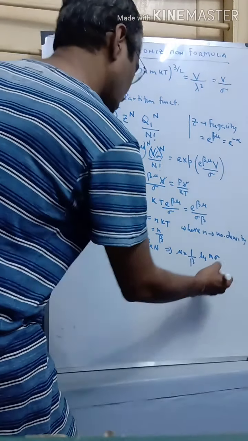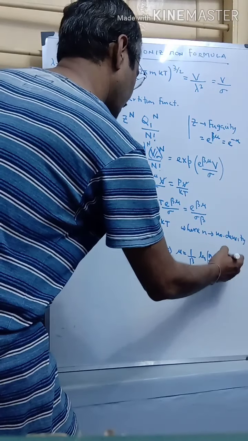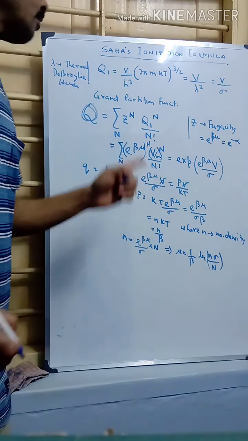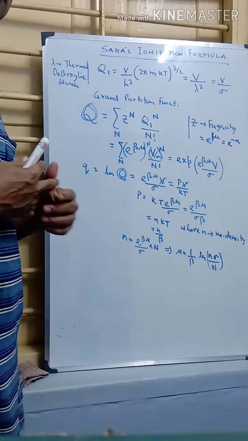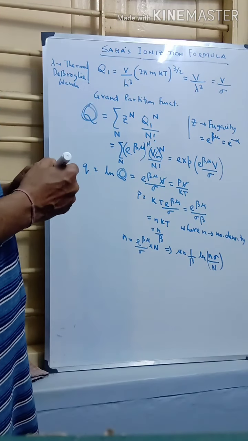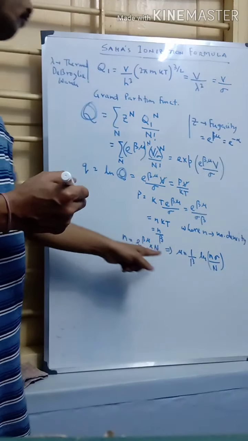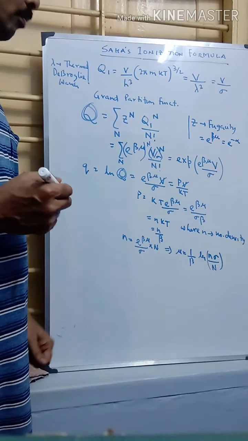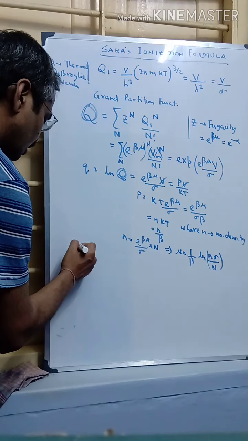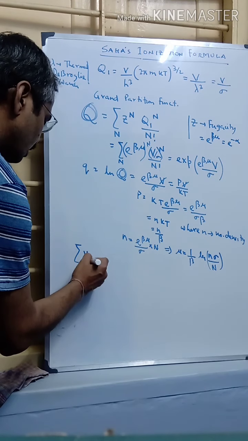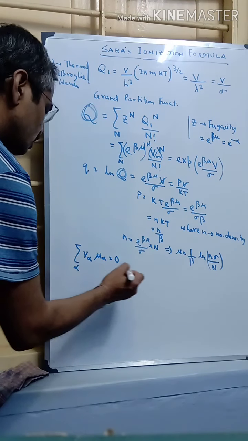1 by beta is n sigma by n. Okay. So this is our chemical potential for the gases, or the chemicals, which are present in the distant stars. Now we can apply the corresponding condition: if they are in chemical equilibrium, then we have mu alpha to be equal to 0 for all the species.